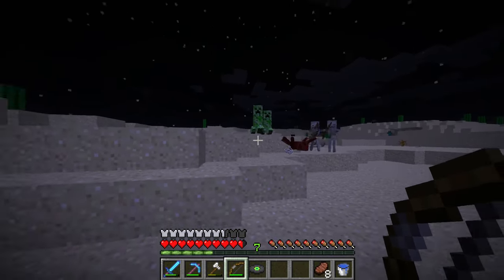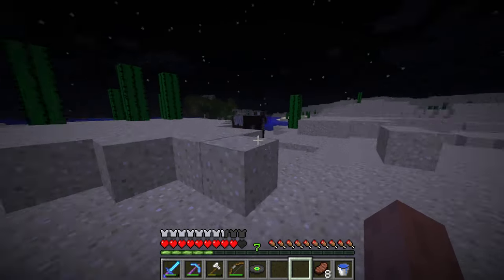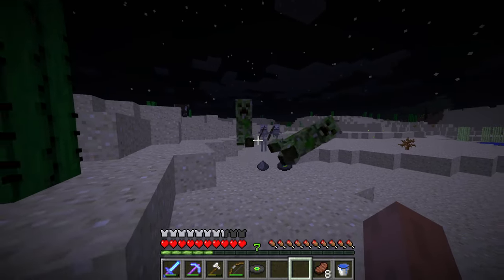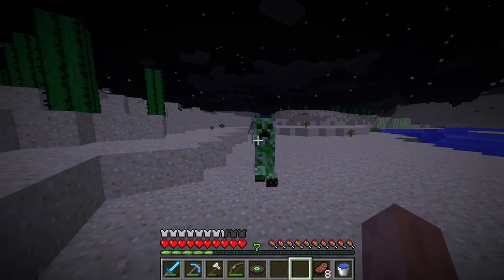Two more to go. Stop, spider. All right. There we go. Why is there a cow here? What? All right. Okay. He's now super low. Come on, hit him again. Yes, that's another one. One more. Three for three. Come on. No way.